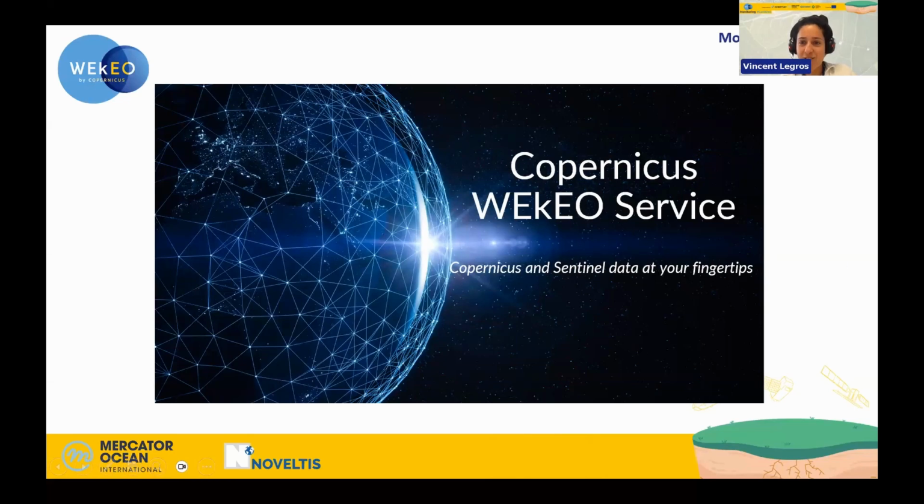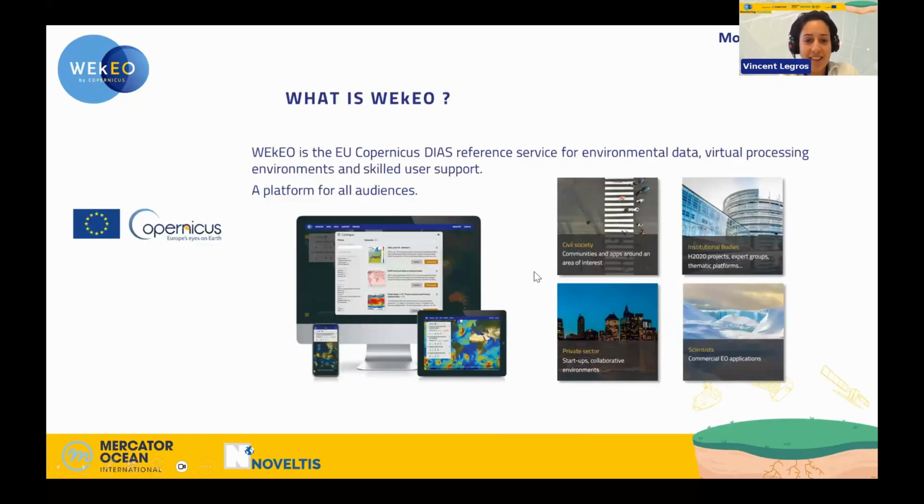Okay, and now we can jump right into what is the Copernicus service, and so WEkEO. What is the WEkEO service? So WEkEO is a GIS, or a data and information access service.